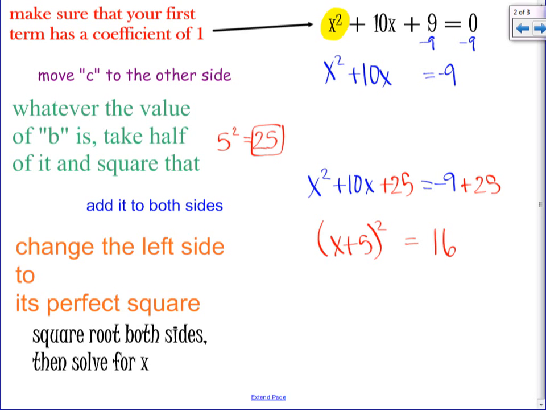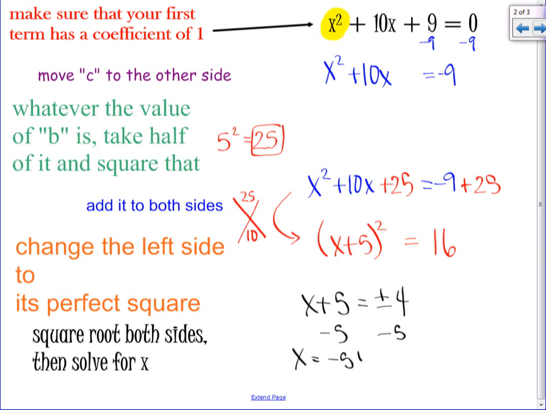Okay, so all we did was we factored this. If you want to write this over here, if this does help you, that's totally fine to do at this point. We got 5 and 5. Now it turns into the problems we were just doing on the last page. What do we do now? Okay, right here, square root both sides and solve for x. So if we square root both sides, now we have x plus 5 equals plus or minus 4, because we're able to actually square root 16. We couldn't do that on the previous two problems. We subtract 5. We get x equals negative 5 plus or minus 4.